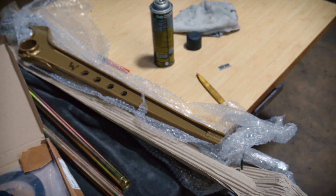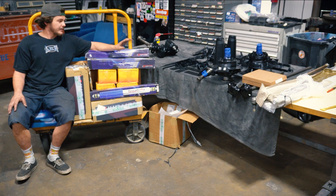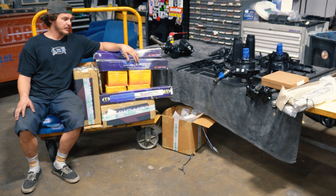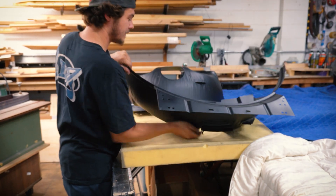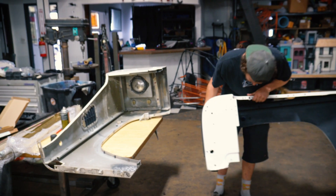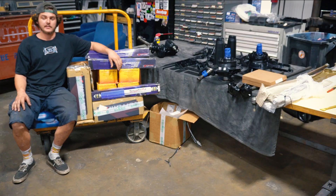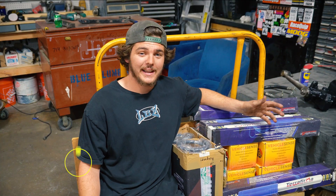New tie rods, new steering arms, all brand new seal kits. I gotta say this stuff came back looking sweet. I cannot wait to get the rest of that stuff back from powder coating. On this table I got another heap of parts to clean up — my sweet-looking fender wells. And in my front office I got the front fenders for this thing, all blacked out on the inside looking sweet. We're doing everything we can to make this engine bay look cherry when you pop that hood.